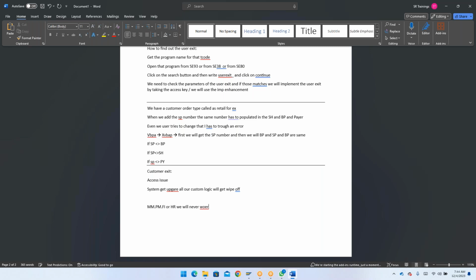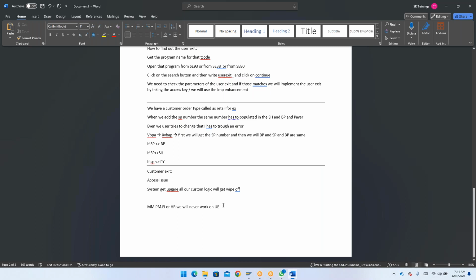As per my experience, I'm telling you, I have never worked on any user exit on all these modules. Only for the HR module have we seen the user exit. So there is a probability of checking this also, for the first preference we are going to give in real time. Preference-wise, the user exit will be our last option.